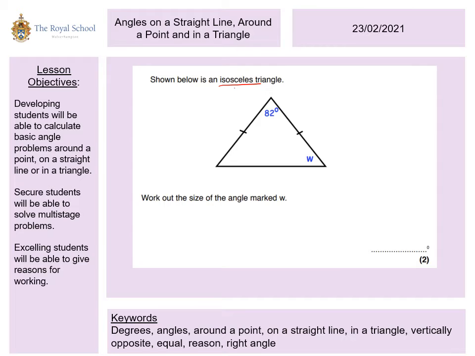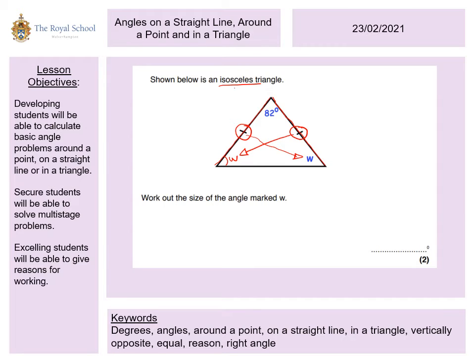So an isosceles triangle has two equal length sides, and therefore it has two equal angles in it. We need to identify where those are. The two equal sides are given with the dashes. So these two sides have equal length, and sometimes we say that the angles opposite them are the ones that are equal. So I've got the side length here that I'm now drawing over in red, and opposite, all the way away from it, is angle W. And that means that on the other equal length side over here, opposite that one, will be the same angle. So I'm going to give that a W as well.